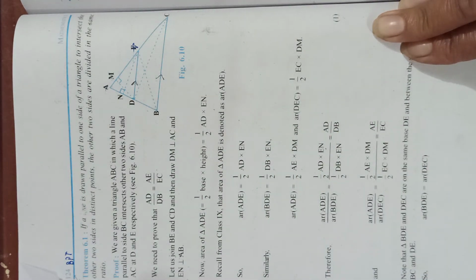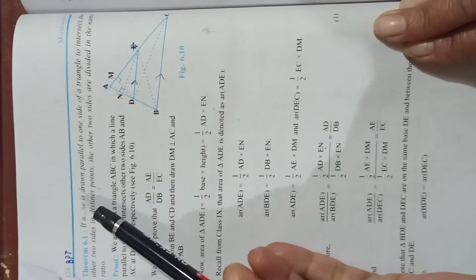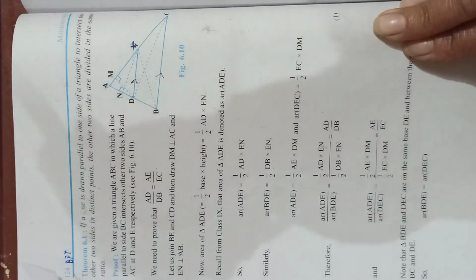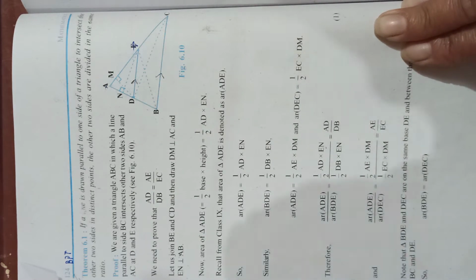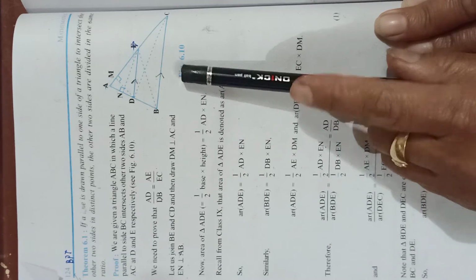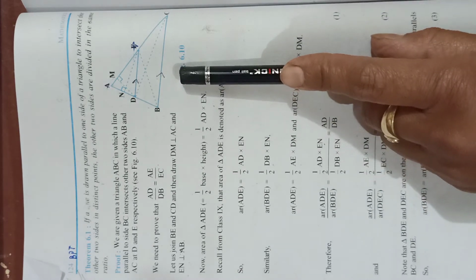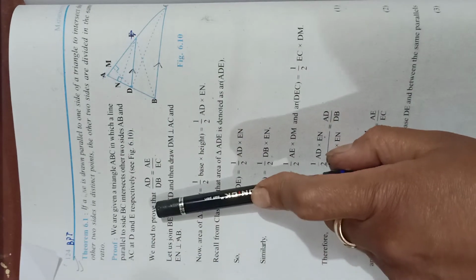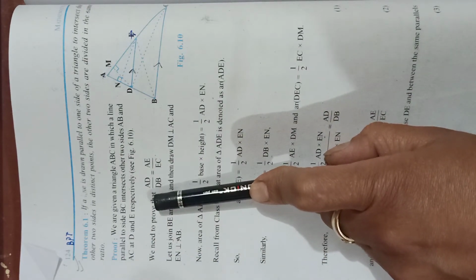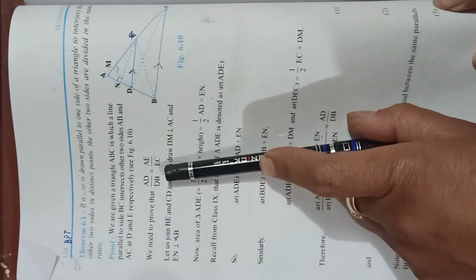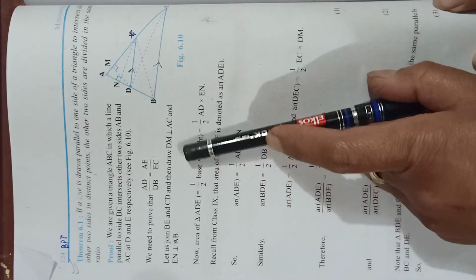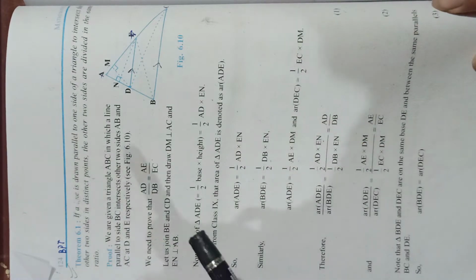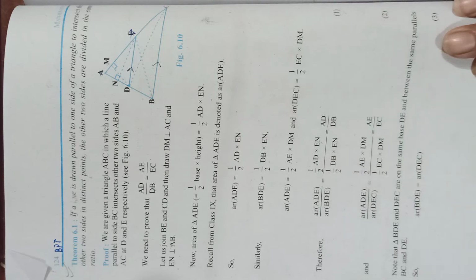In theorems, children, it's simply a statement and you have to convert it to mathematical language. Whenever they ask you to prove a theorem, the marks are well distributed. You get half mark for making the figure right. The figure will not be given to you, you'll have to make it yourself. Then half mark for writing what is given, for understanding the statement and putting it in mathematical form. Half mark for knowing what you have to prove. Then half mark for construction, whatever extra work you're doing. These are the 3-4 steps, and it is necessary to do them systematically to gain marks.